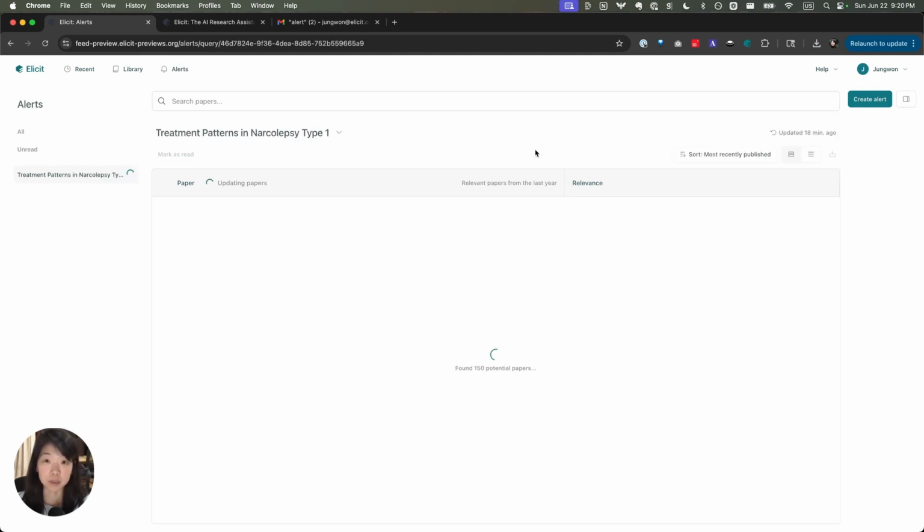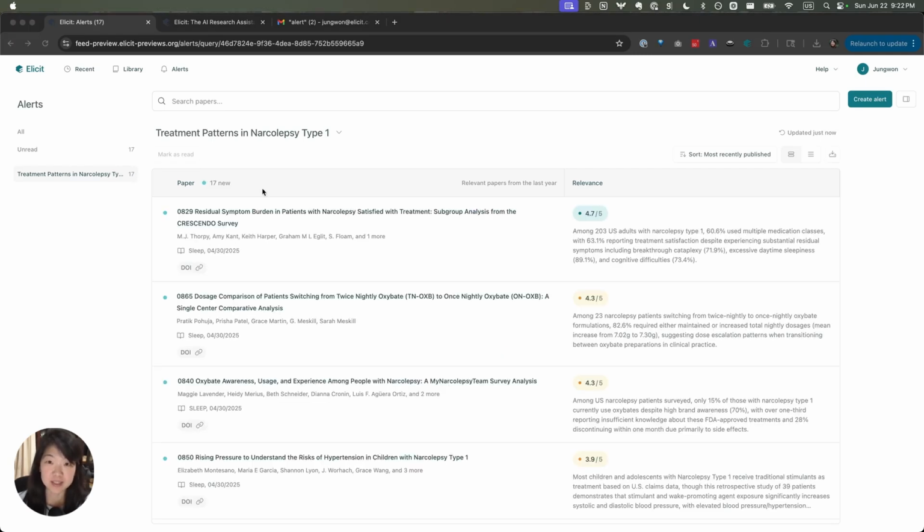Once you click apply, we'll look at papers that were published in the last year and then take a closer look at the 150 papers that are most semantically relevant to your research question. From there, we'll also do a more structured screening to narrow down the papers that we think best meet your research question. The first time you load this, you'll get all the papers that were published in the last year. It looks like there are about 17 that we think are highly relevant to your research question.